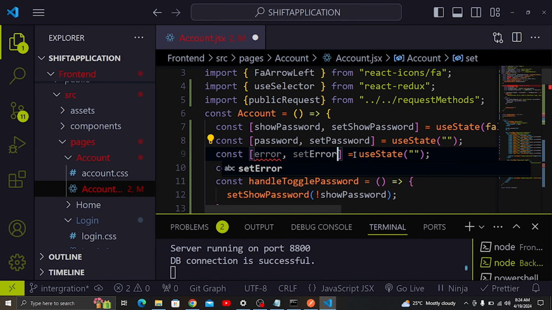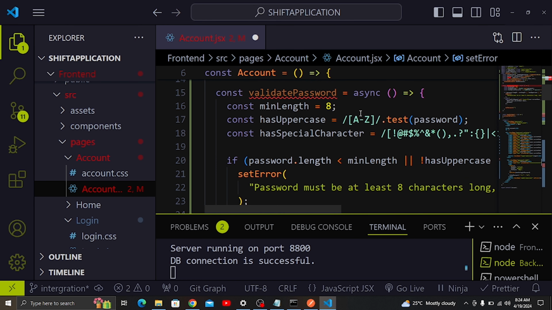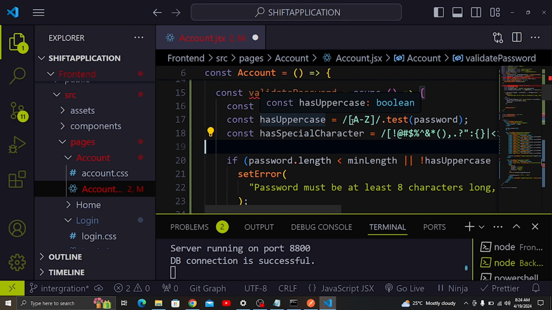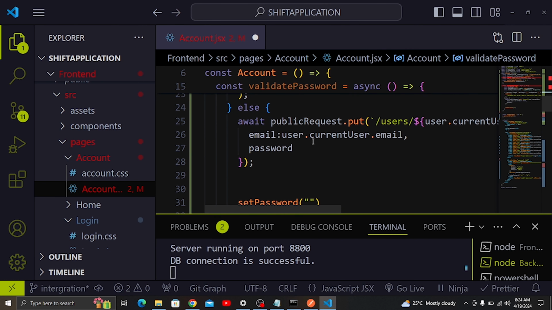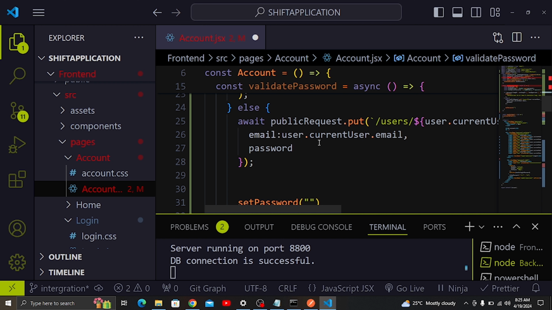So now we have the validatePassword function, and this one will check if your password is strong enough, and then after that it will send this request to your backend. You can see we need to have email here, and we get it from the current user, and then we also send the password.